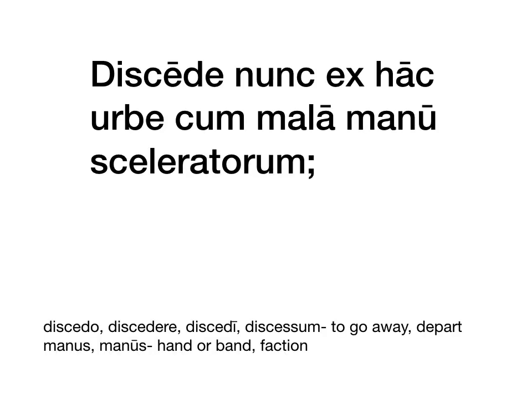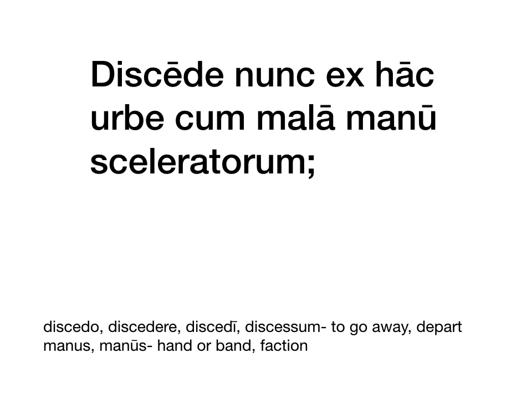All right, moving on to a more grammatically dense one. Discede nunc ex hac urbe cum mala manu sceleratorum. This discedere is a new vocab word for this chapter, meaning to depart or leave. And then the only other thing I want to say before you try this one is that manus is often hand, as in a literal hand, but it is very commonly used figuratively as well. It can also mean something very different, more like band or faction, as in a group of people. That's the only other definition our book actually gives for manus. But if you look at a dictionary entry, it can be used in all sorts of figurative ways. But anyway, translate it here as band or faction.